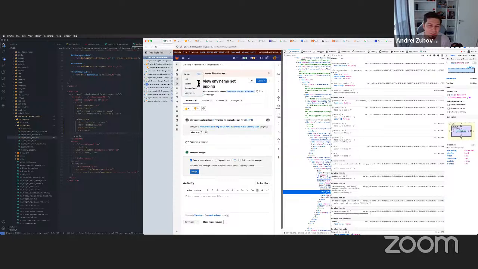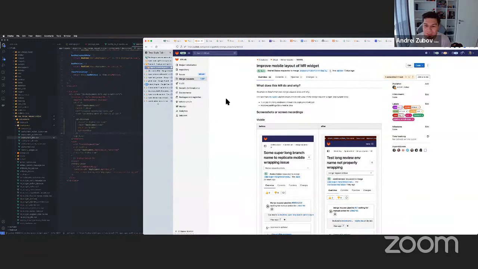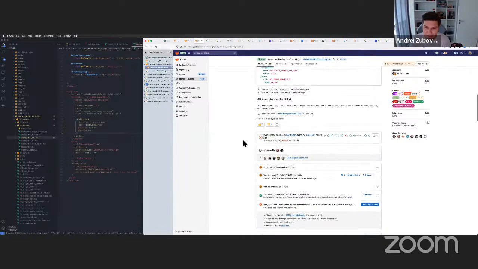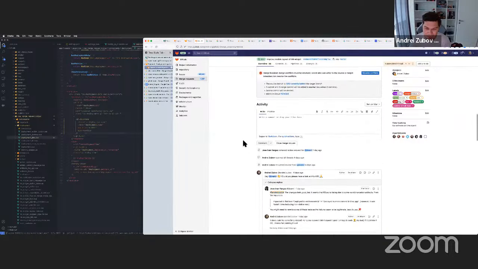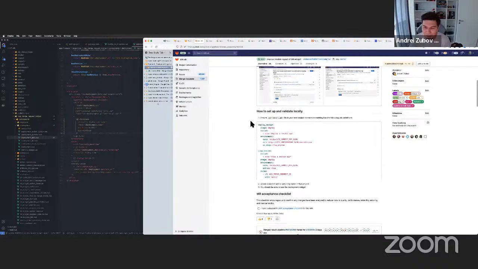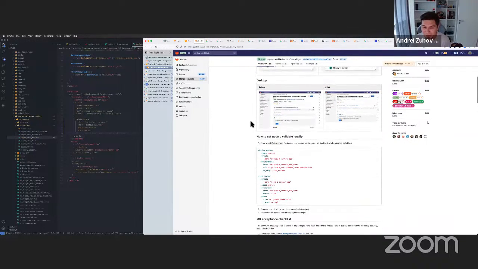So following our implementation workflow, I have created a merge request. Over here was the implementation. And I gathered some comments that I fixed previously, but one of the most recent ones is actually pointing out that the merge request pipeline is red, meaning that some of our tests are not passing anymore. And this is something that I want to fix right now.